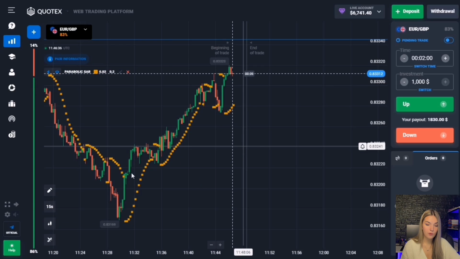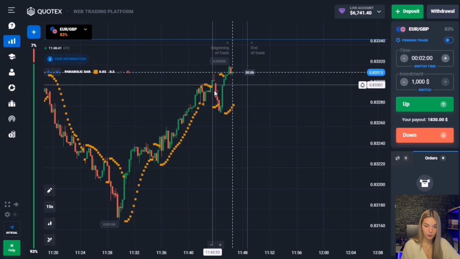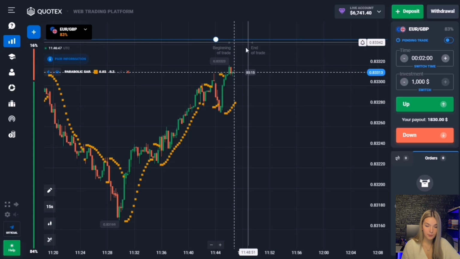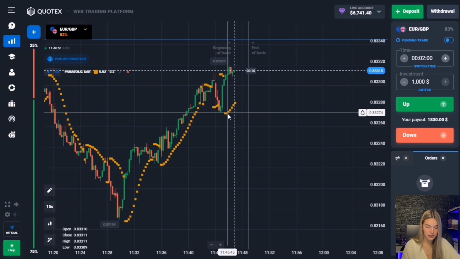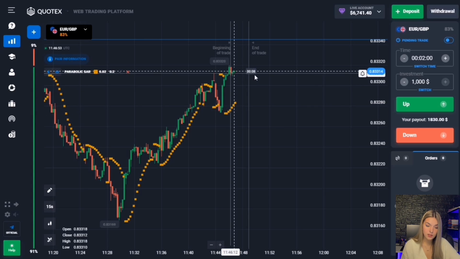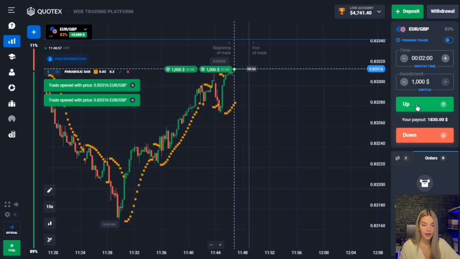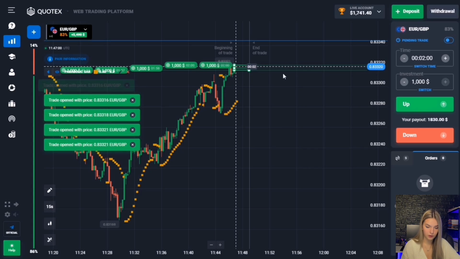We also see that there was a good uptrend after the pullback down. The price continued its upside movement to the resistance level, which is much higher. I also pay attention to our indicator. It tells us that an upside movement is expected in the near future, and since there are still places to the resistance level, I suggest opening a deal for an increase of 2 minutes. I think that in the near future the price will continue its upside movement, and in this situation 2 minutes will be quite enough. And so, friends, let's wait for the end of our deal.